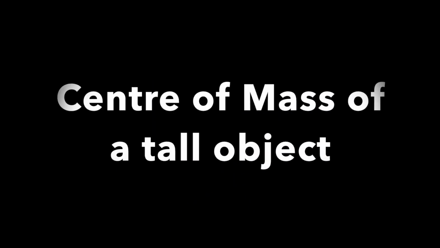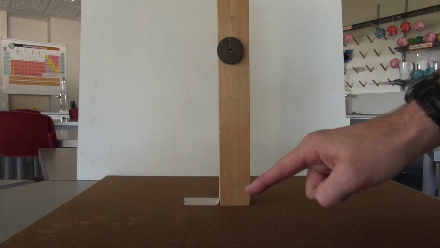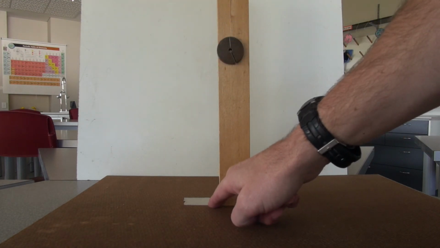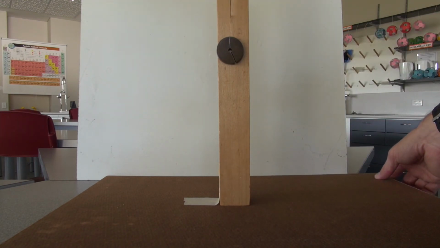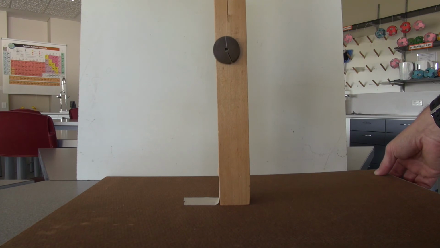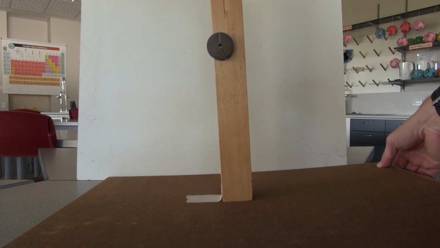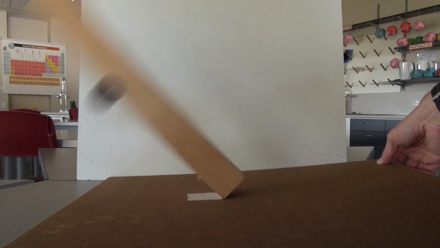But what happens if we increase it and have a taller object? So we've got the same scenario with a block of wood. We've got our centre of mass acting through the centre. Our tape is going to prevent it from slipping, and we're going to lift the board. Now you will see quite clearly that with just a small amount of movement we're going to get the centre of mass to move over the base, and the result is the whole building will topple over and crash.